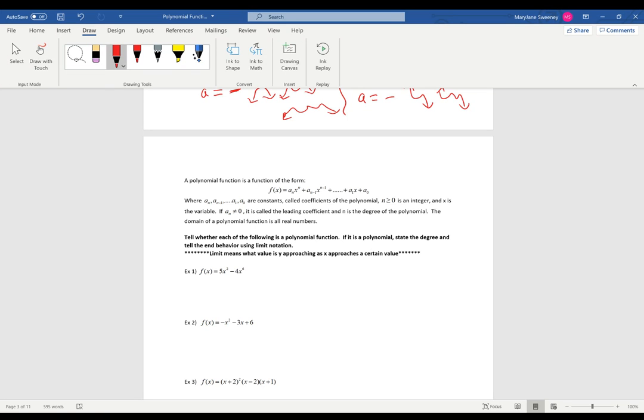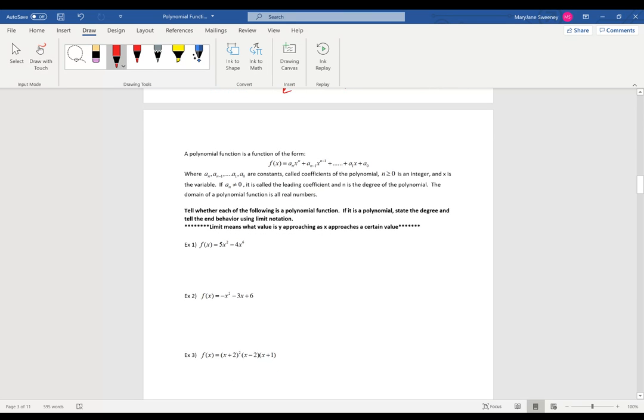Every polynomial function. So way back when we did Unit 3, and we did all those domains, we kept saying if it's a polynomial, its domain is all reals. The only time we had to look for anything different for a domain was if we had a fraction, then the denominator couldn't be 0. And if we had a square root, we didn't want a negative under the square root. But polynomials were always all reals.